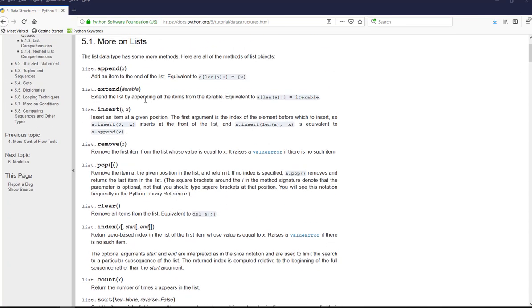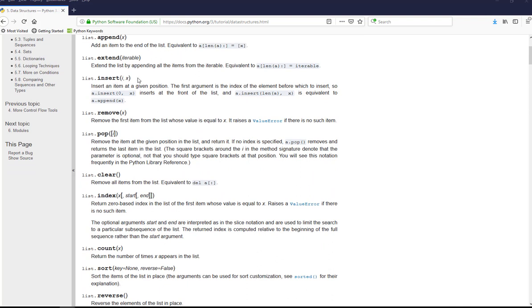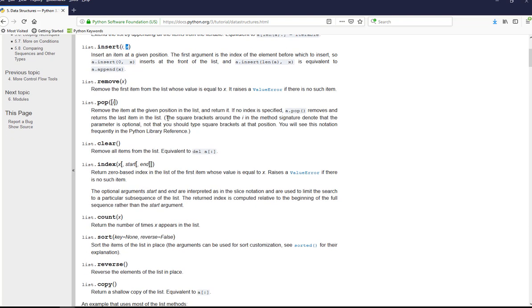Just like strings, we also have some built-in methods with lists, not as many as with strings, but we do have that you can insert an item at a given place. So you're going to give the item I, and the X is going to be the position you want to insert it at. The dot remove is pretty handy. You give it an item that you want to remove. So in our list of cat, dog, rat, rabbit, if you wanted to remove rat, you would just say list.remove rat in quotes, and it should remove that from the list. If there's no such item, let's say you tried to remove a horse, it would give you a value error.